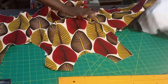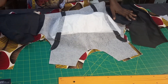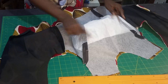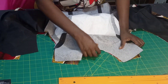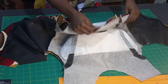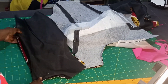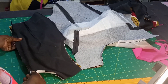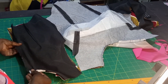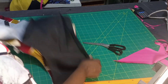We'll be turning the neck first. After turning the neck we'll work on the keyhole. I'll turn here with half inch. After turning the neckline I will notch it then top stitch all the neck. I'll also turn the back down parts into the lining. For the zip side I'll use the lining to turn and close the zip area. I'll fold and sew 0.25 inches all the way down, then do the same for the other zip side.